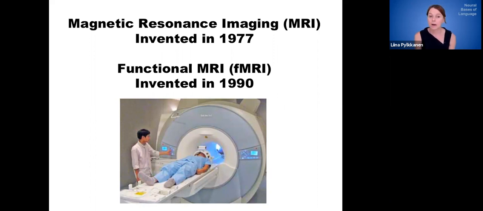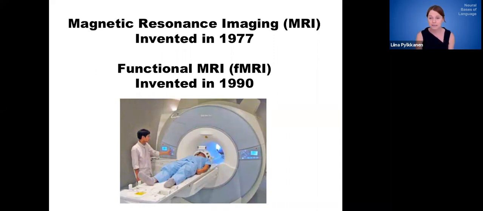So next we're going to talk about magnetic resonance imaging, MRI, and functional magnetic resonance imaging, fMRI. The first one, MRI, allows us to take structural images of the brain, so just imaging the anatomy of the brain. And then with fMRI, we can actually image function, so we can get a measurement of sort of what the brain is doing. Both of these techniques are newer than PET.